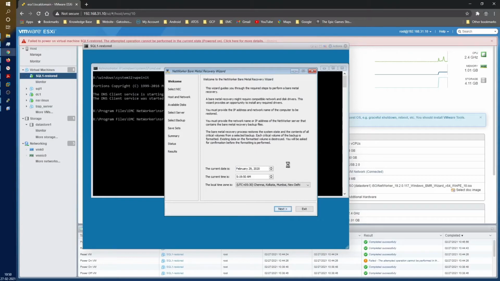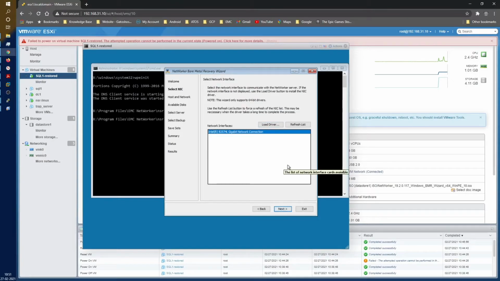The next is for your NIC selection, the network interface selection. As you can see, we had selected E1KE, which is E1000E. Try and select this particular NIC card no matter what your original NIC was in production, because the ISO that we have has only limited drivers in it.